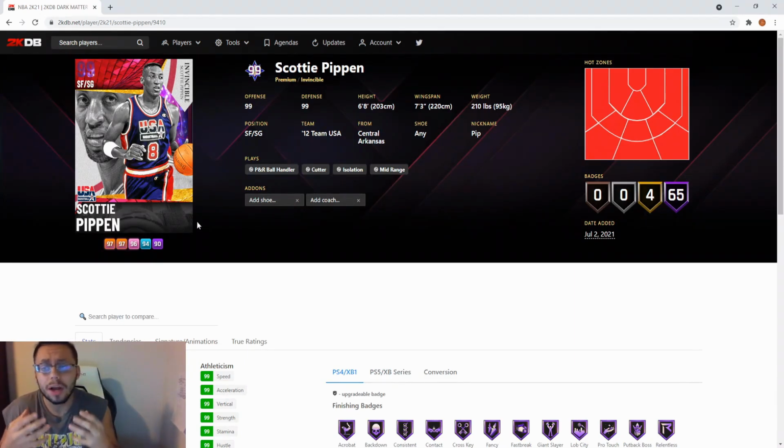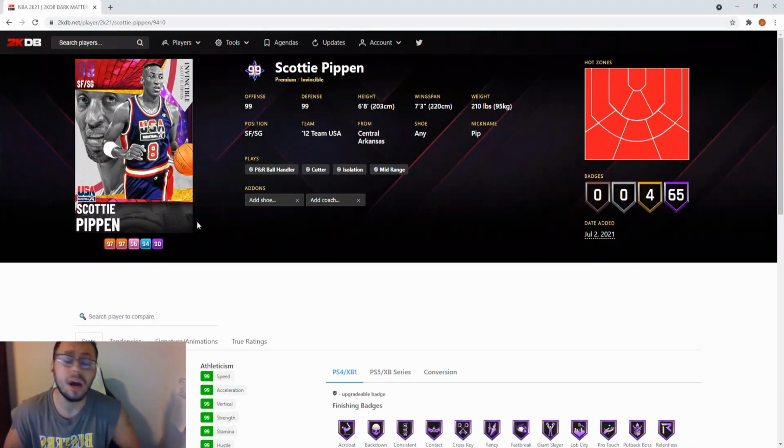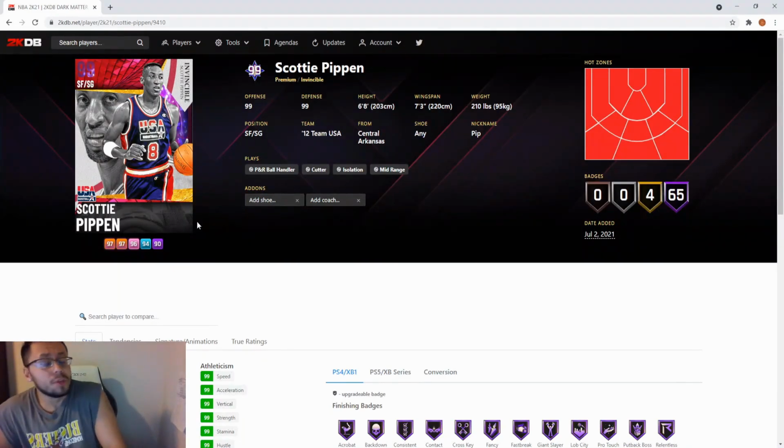Now, I feel like he's on that Kawhi Leonard, AK-47 defensive end, and I feel like he's a very good card. Highly recommend him. He's probably very cheap. I wouldn't think he's expensive. I think he's going for around 150K, so go pick him up, guys. He's fantastic, man.